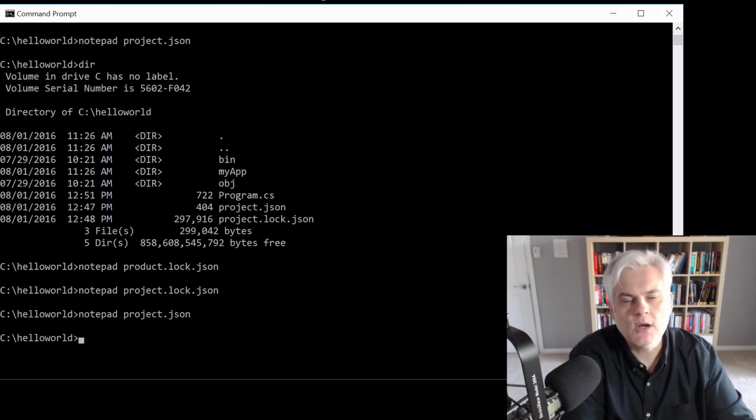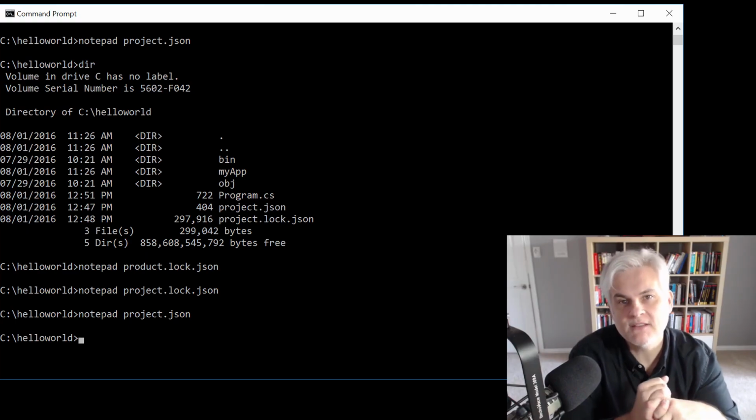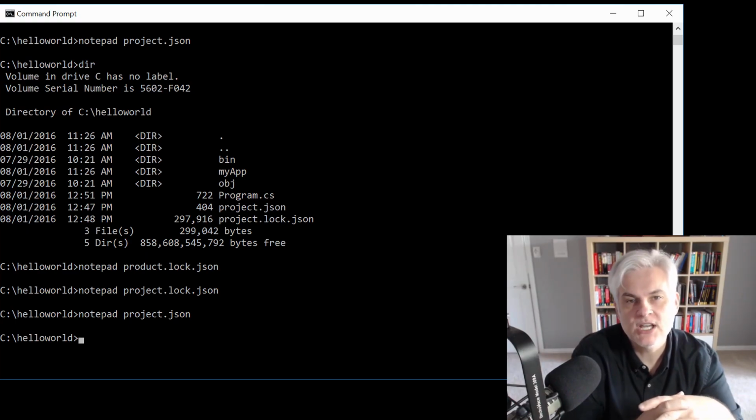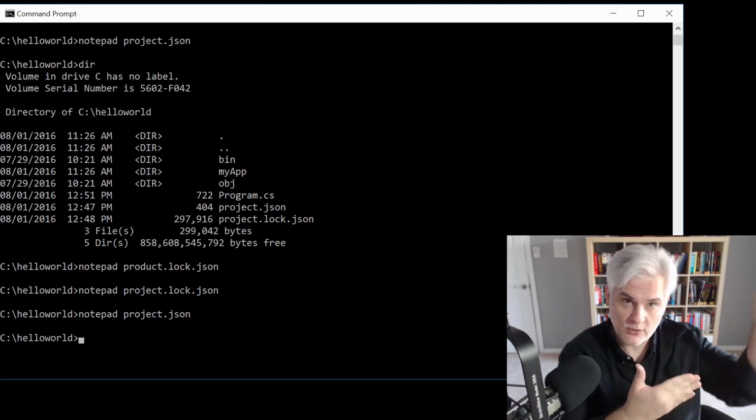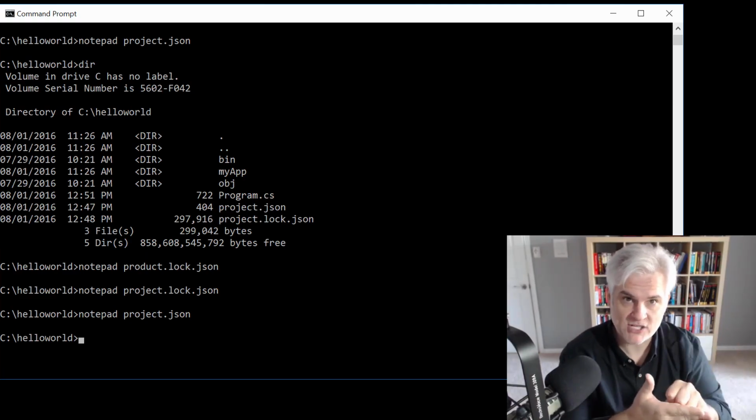All right. So just a key takeaway here as we're wrapping up. The project.json is the current way to configure your .NET Core application. You'll mainly use it to add references to external packages like I did with Newtonsoft.Json. After you edit the file, you'll call .NET Restore, which contacts NuGet online to grab down the packages that you need.